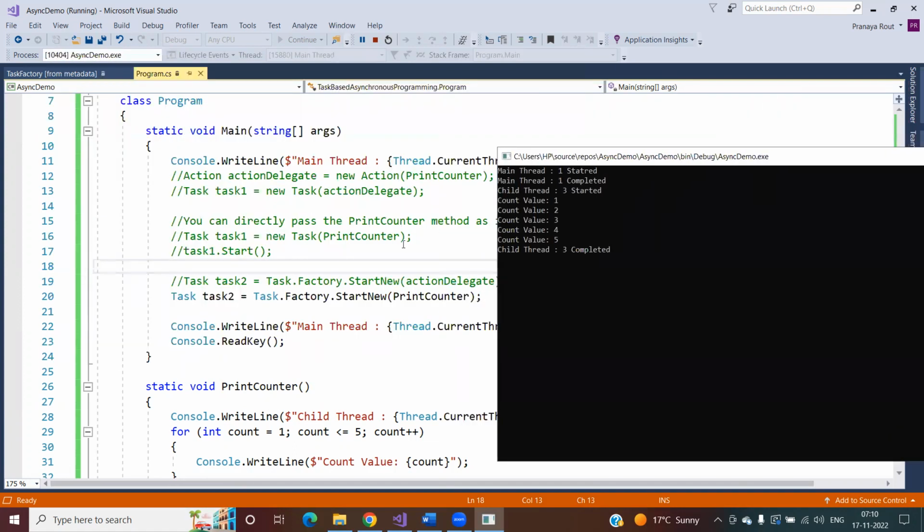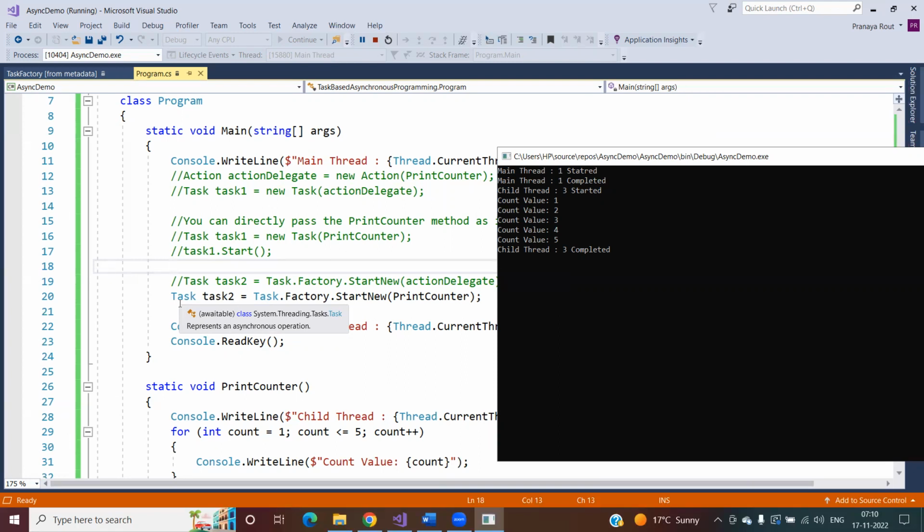This task is nothing but simply offloading the work of the main thread, and it is executed by a different thread altogether. But with async and asynchronous programming, you are simplifying the asynchronous operation. A new thread or thread pool thread will come into the picture only when you use the await keyword. If you are not using the await keyword, the execution is simply going to be in a synchronous manner. Clear or not?